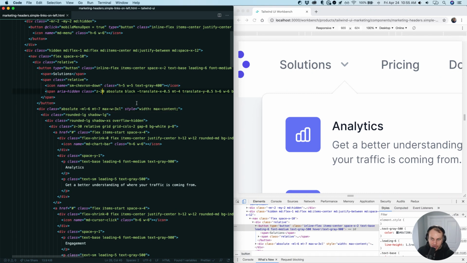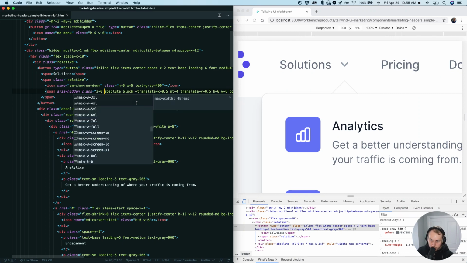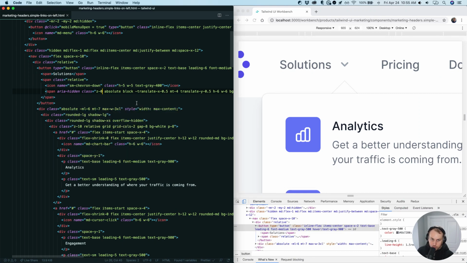We might not even have to, we might not need this at all. We might just need to pull this forward. Okay, it looks like we do need something. 10 and 20, maybe?